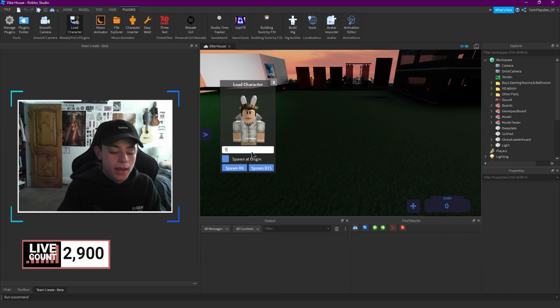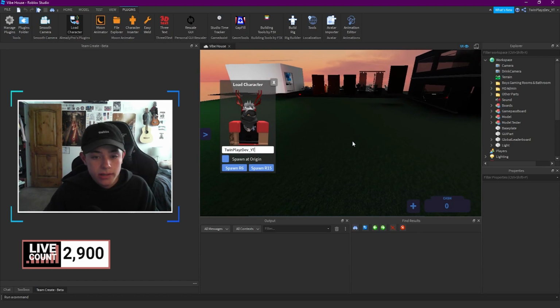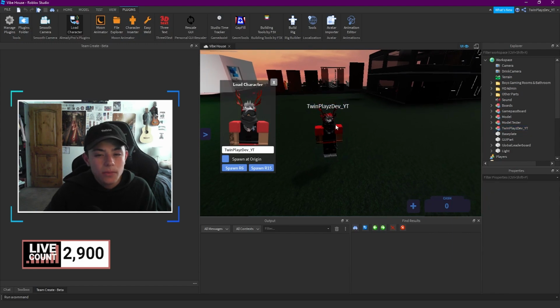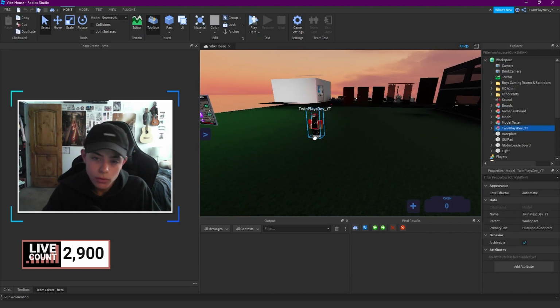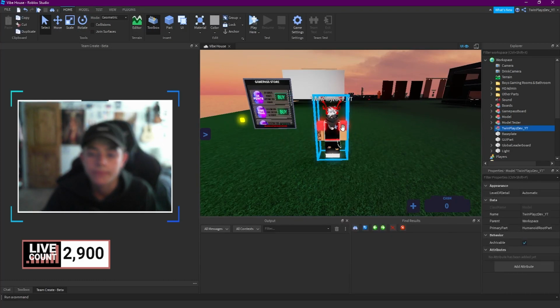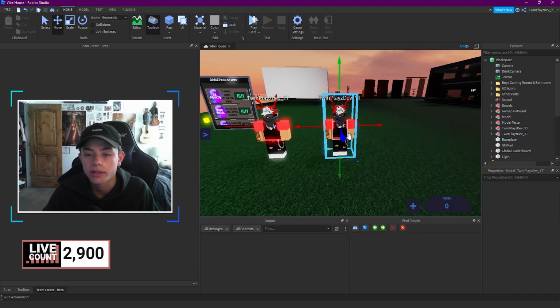And we're gonna type in twin plays dev underscore YT. There we go. And you're gonna be able to spawn in R15 or R6. I'd recommend doing R15, which we're about to do. It is a little bit more complicated to move around, but it's a bit better. So we're gonna be doing two things. I would probably duplicate two of them. We're gonna make one for the logo and one for just sitting down like the other ones.